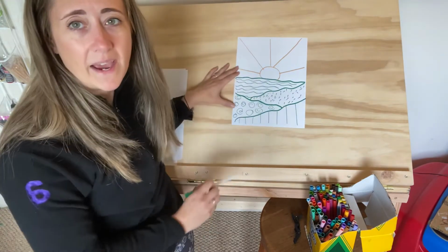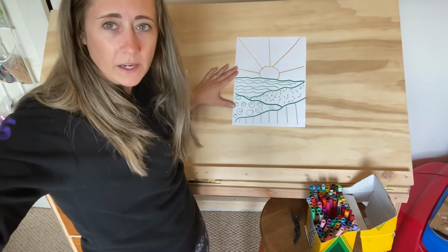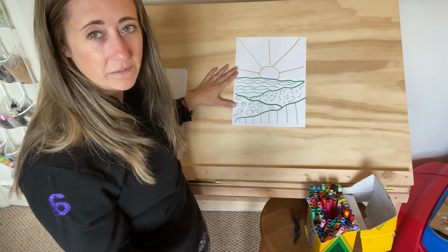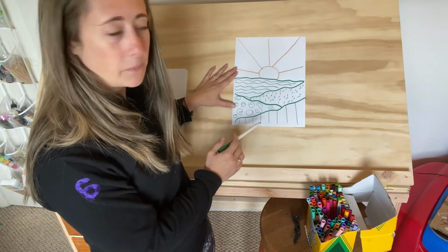So you can see how that kind of makes a cute little landscape. So if you look across, like if you're driving on the expressway or something and you see loads of land, you can see how it's kind of divided up. It all looks a little bit different, whether it's farm or just grass or whatever it is. So this kind of gives you that perspective.